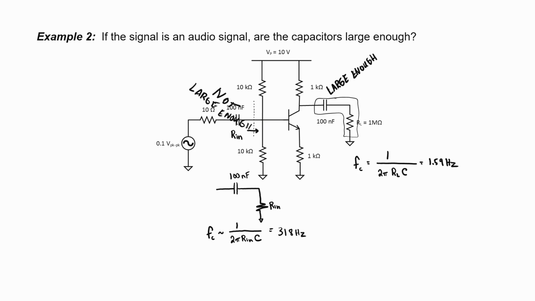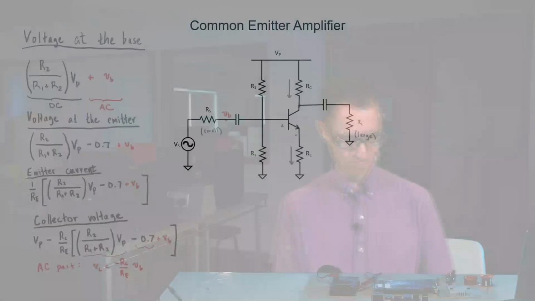What would be a more reasonable value for that first capacitor? Well, let's see. If we used a 1 microfarad, then that would put our corner frequency at 31.8 hertz. Probably okay, but if it were me, I would make it even 10 times larger than that. 10 microfarads would put our corner frequency at 3.18 hertz. Perfect. Now, let's go back to our derivation for the gain and see what effect the input and output resistors will have on that expression.